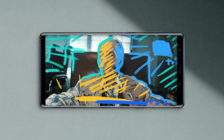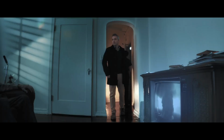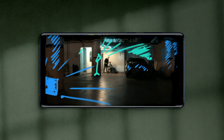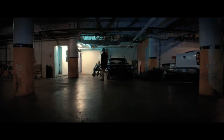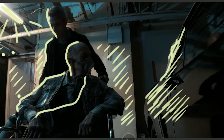One was an orange tungsten balance ice light, and then a blue gel ice light for the flickering of the TV. And in most of my setups, my 120D was actually mostly used to create ambience, so I would direct it towards the ceiling or a wall, and if placed behind our subjects, I can add a nice layer of dimension to the background, especially while keeping our subjects clean or with a kicker that has that same light.